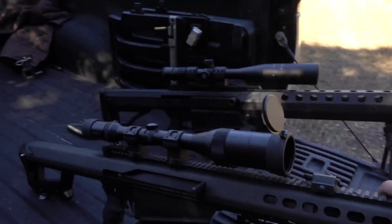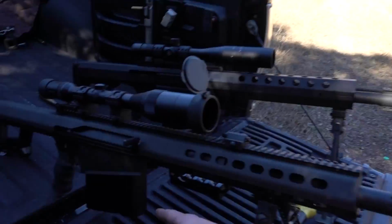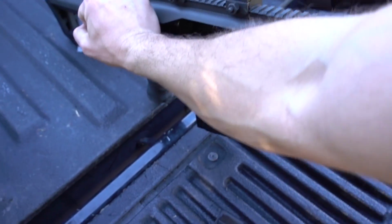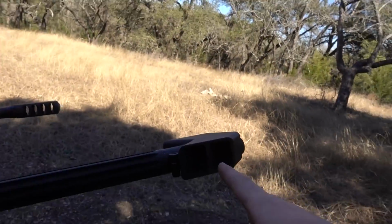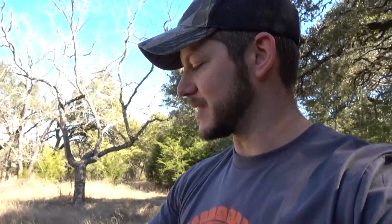So let's start with the features of the old guy, the Barrett M82A1. This gun has been around for a long time, used in the military extensively, and is a really good gun. It takes a box mag with 10 rounds, has a big bolt that comes back, and semi-auto means every time you pull the trigger, it fires. It has a giant muzzle brake, which does a pretty good job of not making it kick. If you're shooting a bolt action 50 cal that doesn't come back like this and doesn't have a muzzle brake, it would kick you really hard.